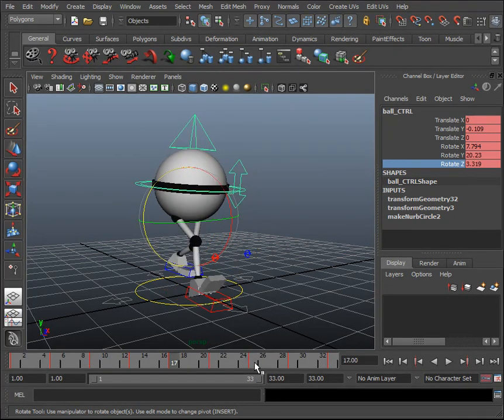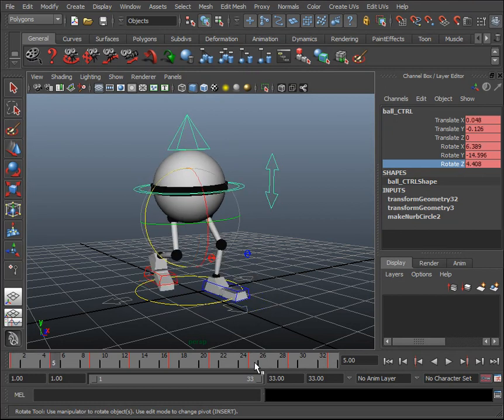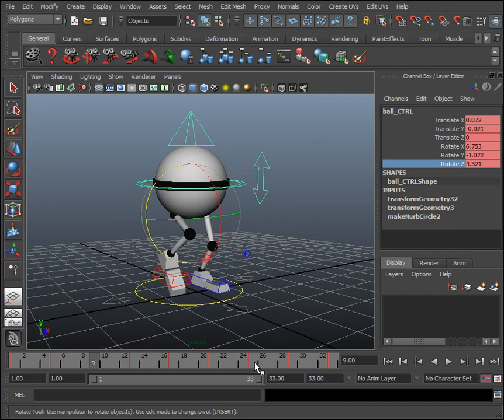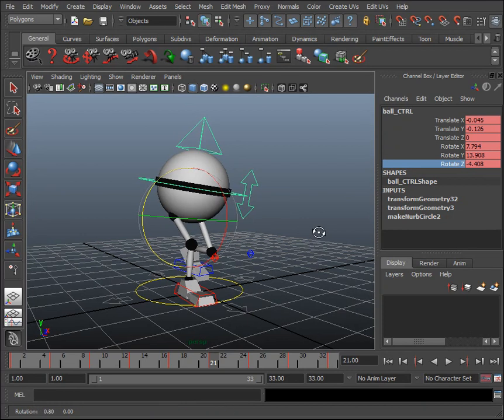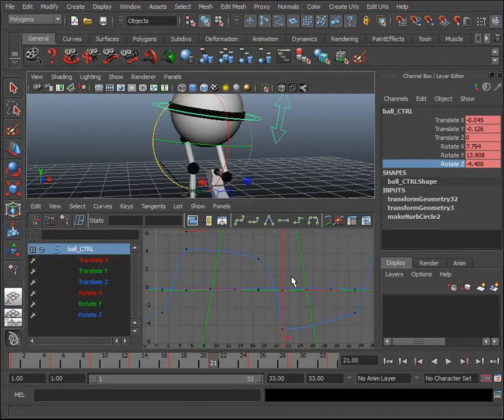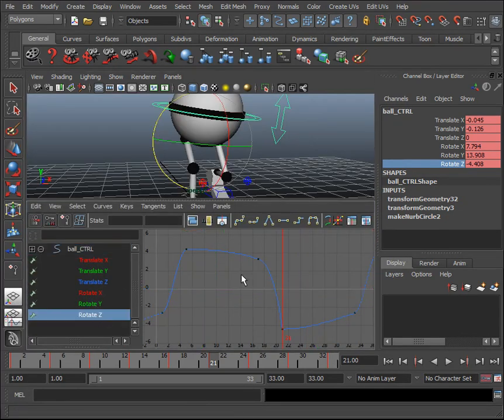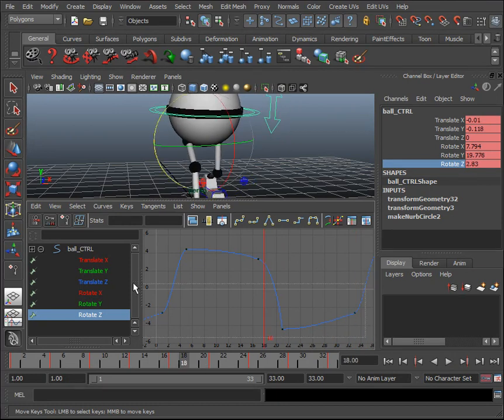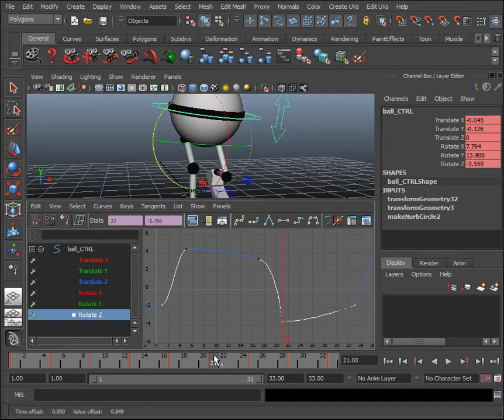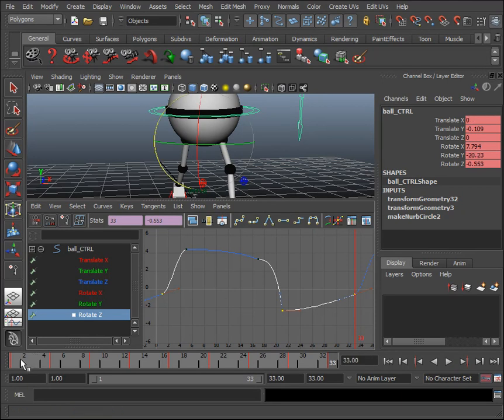Okay, and eventually you get to the point where you get really good at this, and you don't have to experiment quite as much. But I prefer, even though I've been doing it a while, to still go through and see what works best with this character. Okay, so I'm gonna go back in here again, and this time I'm just gonna see. Okay, so I'm gonna raise all of these so he doesn't quite move as much.